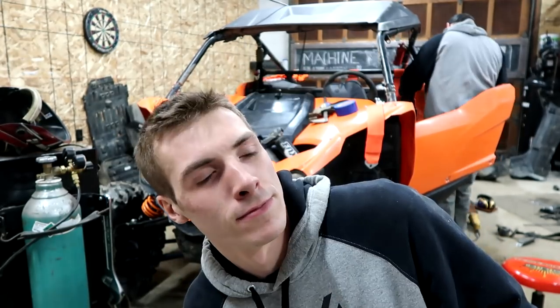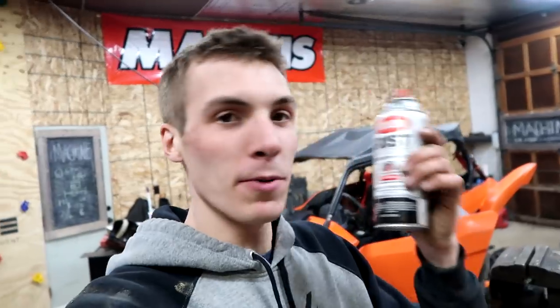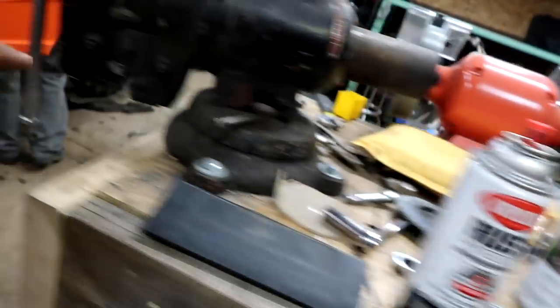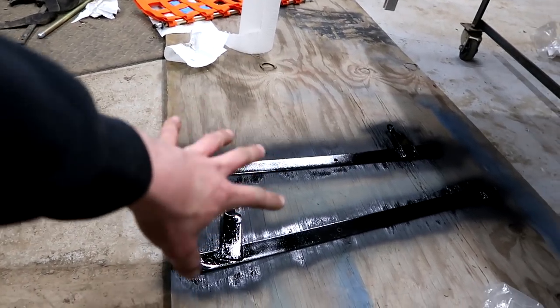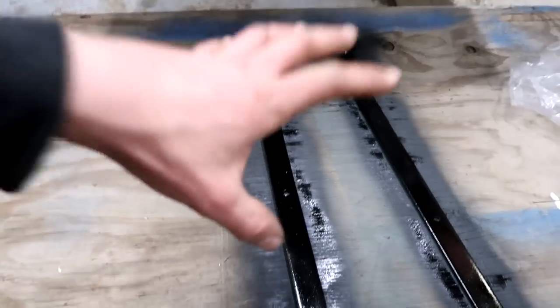We have a little paint experiment going on. I bought some fast-acting paint a long time ago but couldn't find it, so we went downtown and bought slower stuff. That slow stuff dries to the touch in two to four hours — we don't have time for that. The fast stuff dries in eight minutes. I painted the brackets with the slow paint, waited 30 minutes, and now I'm putting the fast stuff on top. I'm hoping the paint chemicals speed up the process, but it could backfire and start bubbling. Just wish us luck.